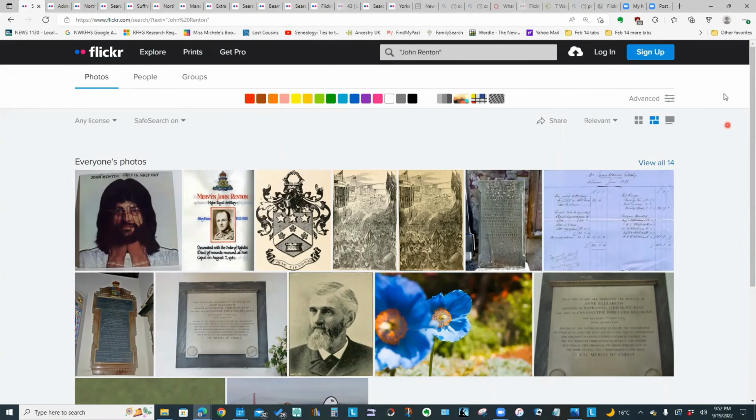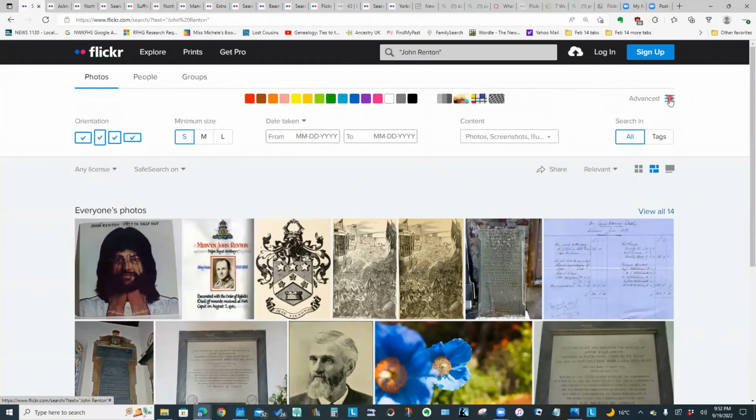You can also do an advanced search by clicking this word advanced and these little arrows. And this will let you search by minimum size, by the date taken, by the type of content. So you can have some additional settings here.